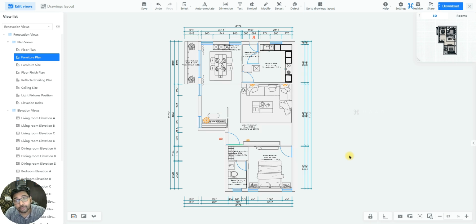So this is how you should be able to generate different types of construction drawings for your entire project. So with this, your section 6 of the Day 5 professional course is completed.